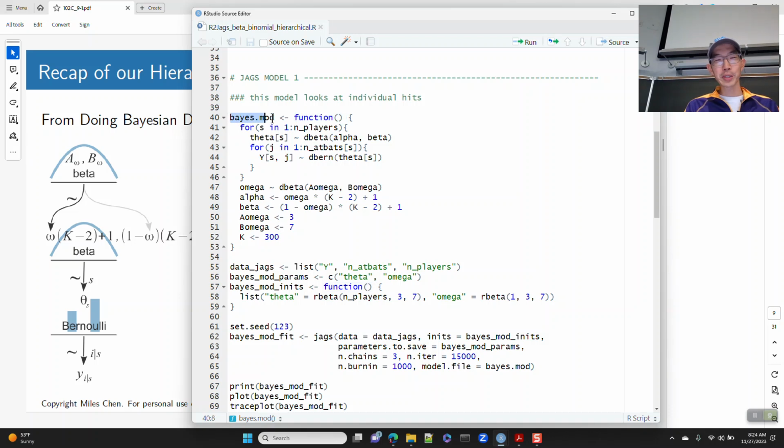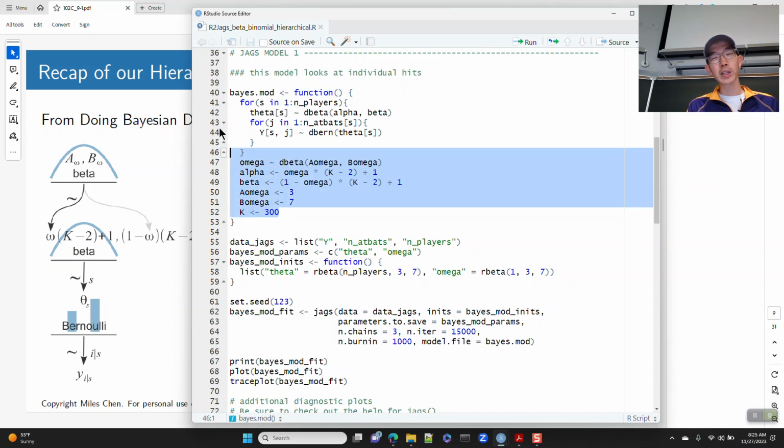So here we're creating a model in R called Bayes.model, and it's written as a function. Now this is a nonsense function, because if you were to try to execute this code in R, it doesn't return anything. Its last line of code is an assignment. It's not a real function.